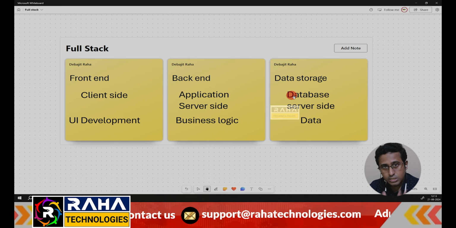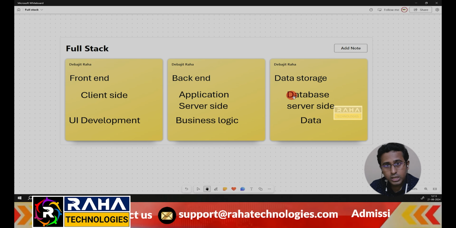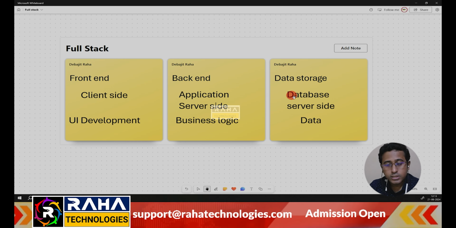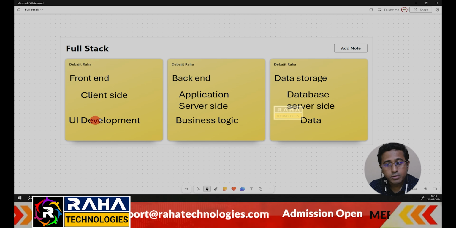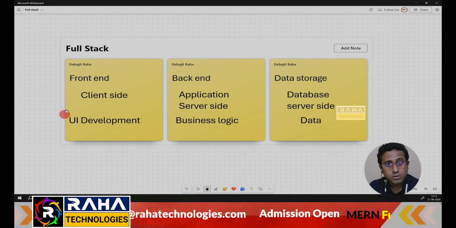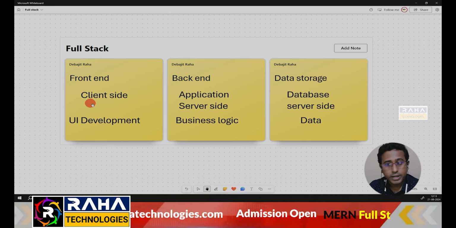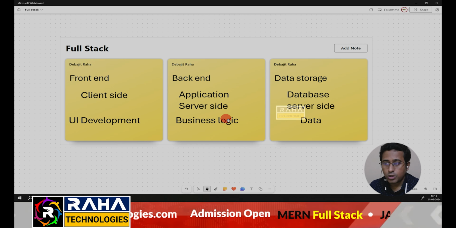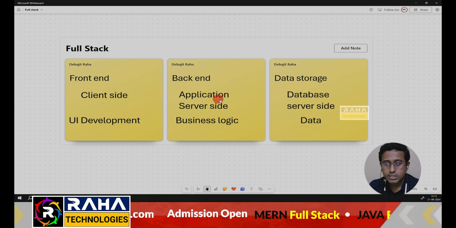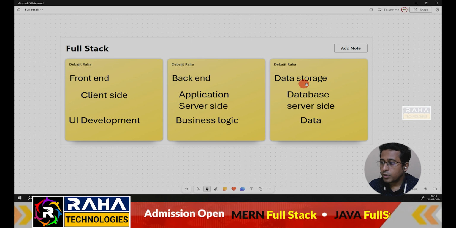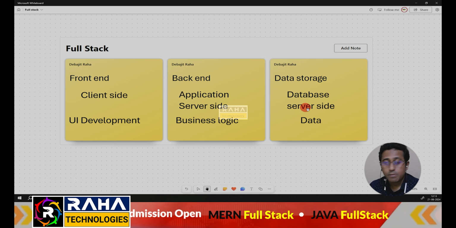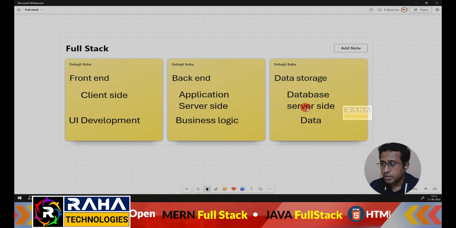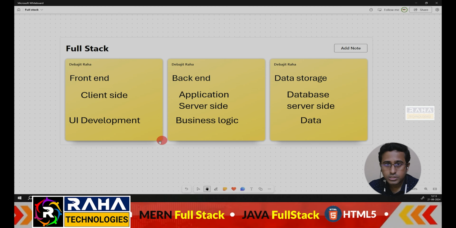Client application means the browser, the local application, like Chrome and Mozilla Firefox. UI development is the UI or design development part. What skills are required, we will come to later. Backend is the business logic, the actual business logic residing in the application server, which is a specific server type. Data storage is part of the database. Every data we store is in the data storage, and database servers are a different type.